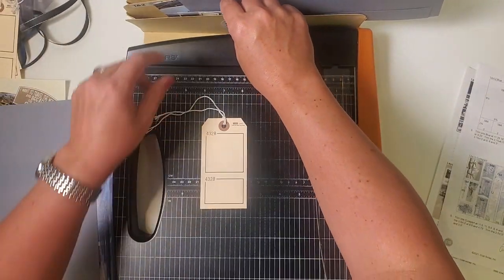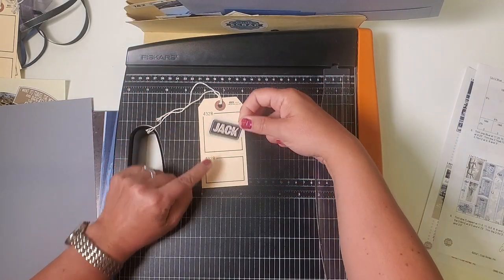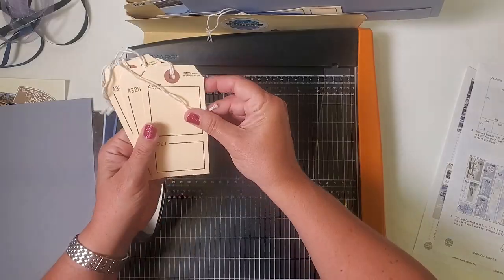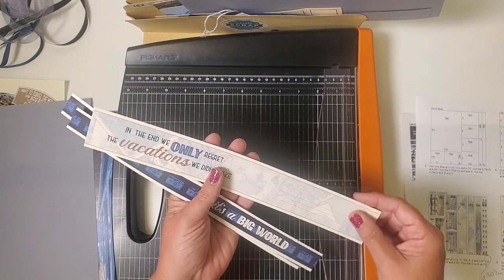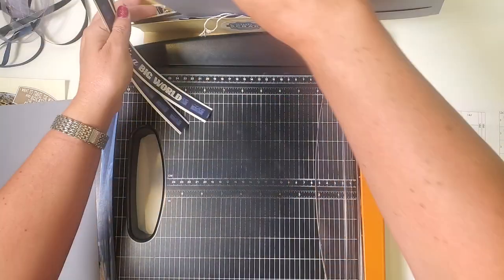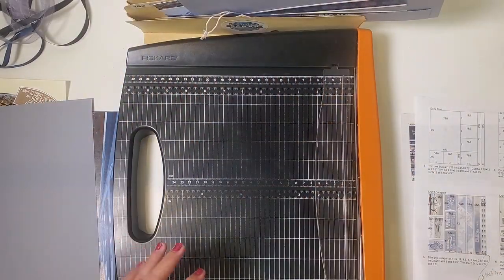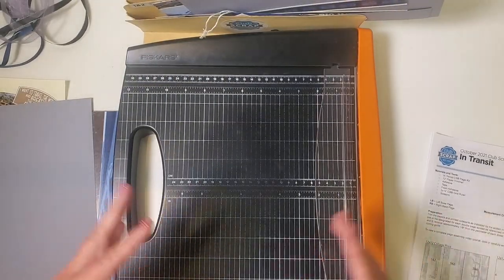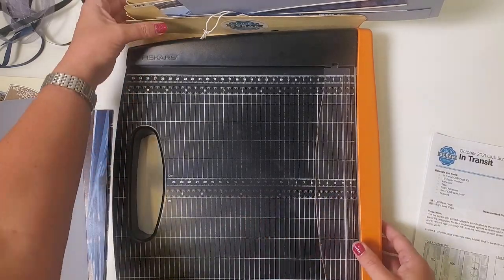Filing the resulting pieces: 'Hit the Road' in one and two, 'Travel' in seven and eight, 'Explore' in three and four, 'Good Times Come' in five and six, 'Jack' in one and two, 'The Only Thing You Buy That Makes You Richer' in seven and eight, 'The Unseen' in three and four, 'To Those That Go' in five and six, and 'The Date' in one and two. These are designed to fit perfectly onto the claim tags — one per page. Then 'In the End We Only Regret the Vacation We Didn't Take' in three and four, and 'It's a Big World' both strips in one and two. In all of that trimming, we didn't create a single unused piece — every paper in this collection will be used on your pages. No scraps!